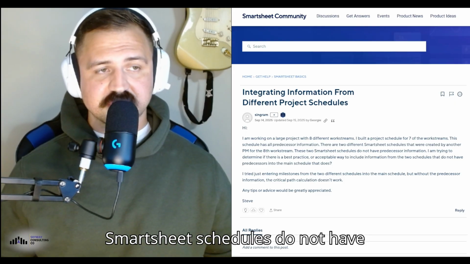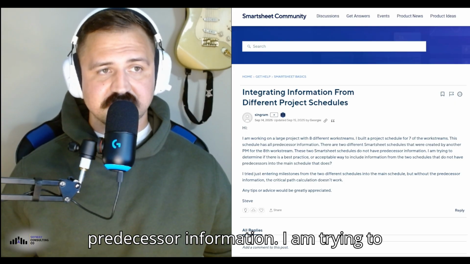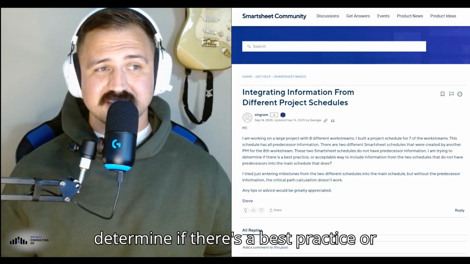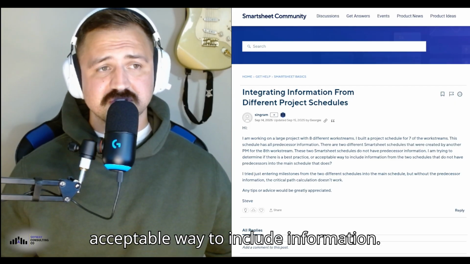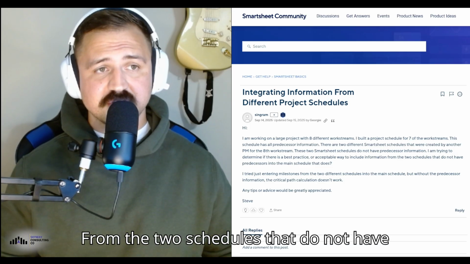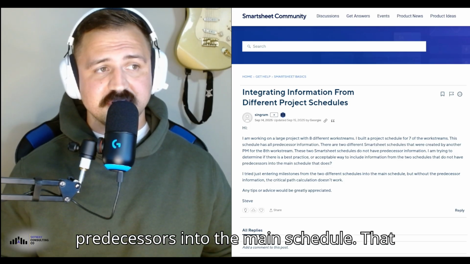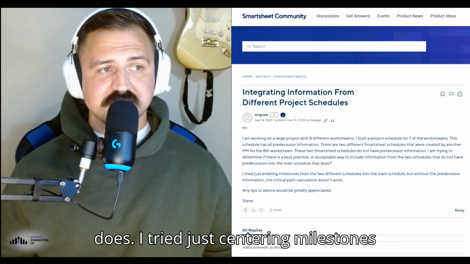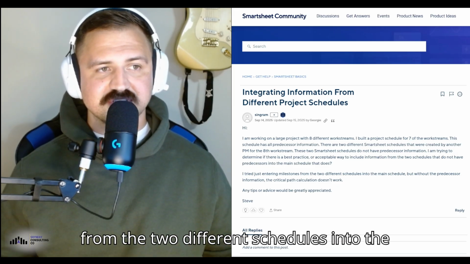These 2 schedules do not have predecessor information. I am trying to determine if there's a best practice or acceptable way to include information from the 2 schedules that do not have predecessors into the main schedule that does. I tried just entering milestones from the 2 different schedules into the main schedule.